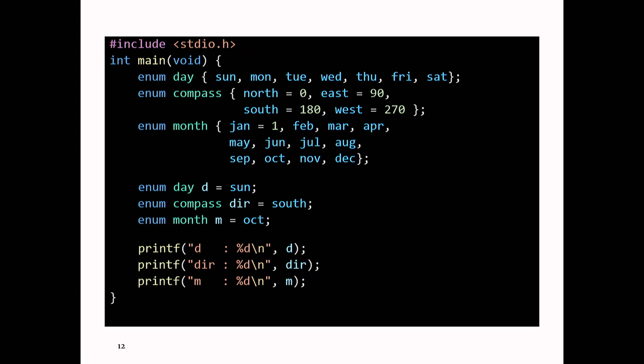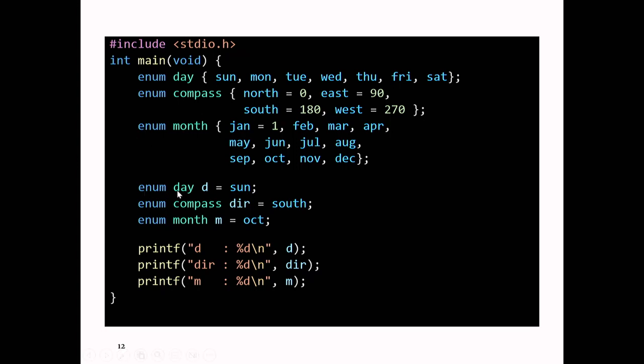If you want to, you're allowed to assign values to those names. So here's an enumeration for the 4 major compass directions. North is 0 degrees, east is 90 degrees, south is 180, west is 270 degrees. Here I've got the months. I'm going to start numbering January at 1. I don't want 0, since the first thing is always 0 unless you say otherwise. So I want to start at 1, and then February will be 2, 3, 4, 5, 6, up to 12. And now you can use enum day, enum compass, and enum month as type names.